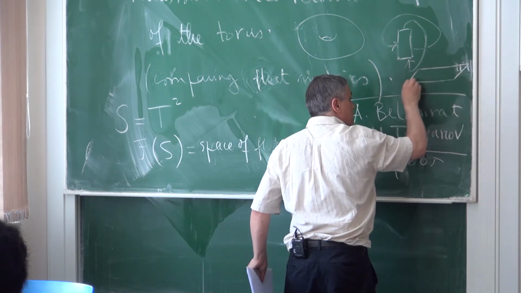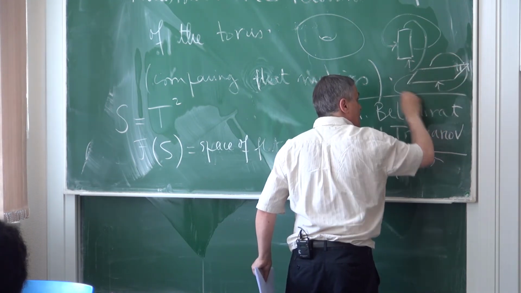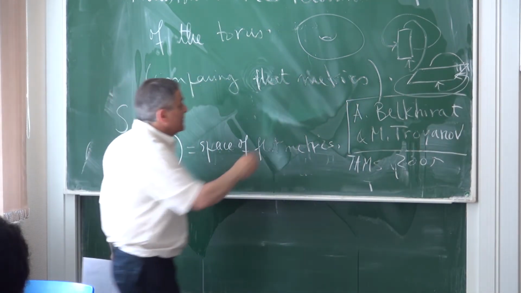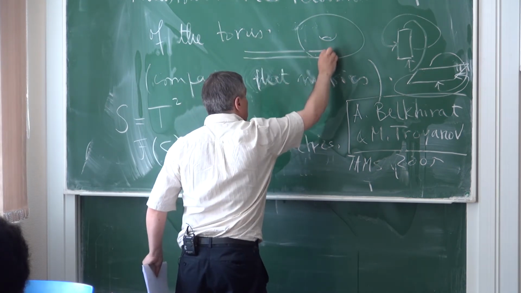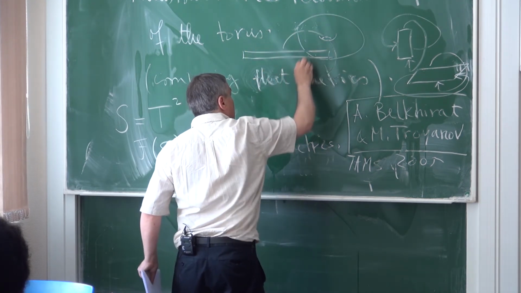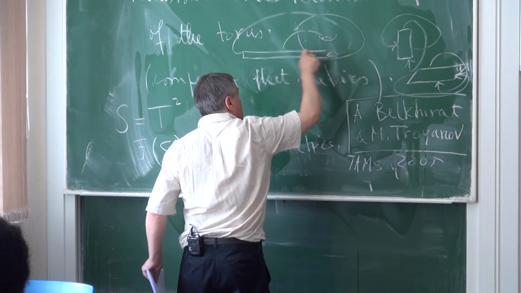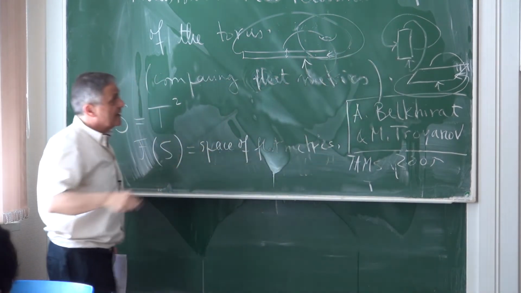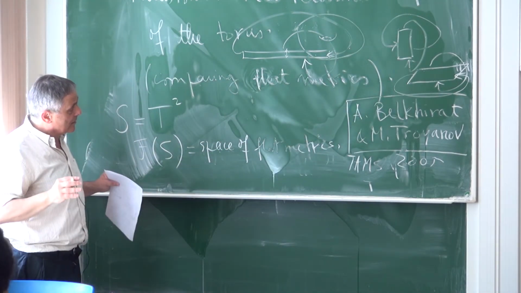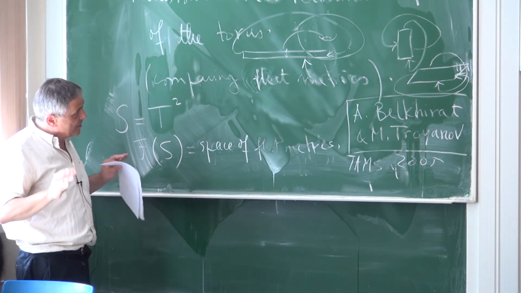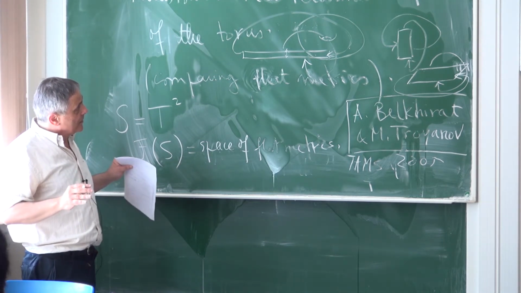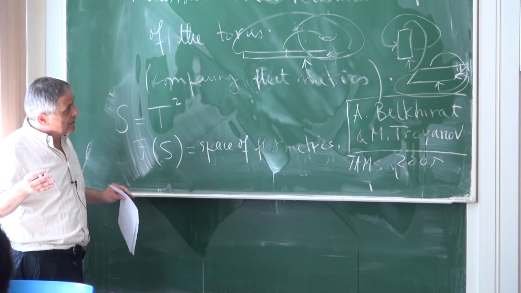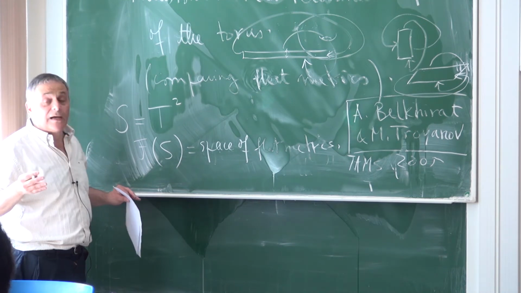You have different shapes of parallelograms, so you have different kinds of metrics on the torus. Some of them have very short geodesics. Some of them do not have short geodesics, and so on. They are all different. You make a space of all of these. This is the Teichmüller space of the torus, and it is known that the space of all metrics is the hyperbolic plane.